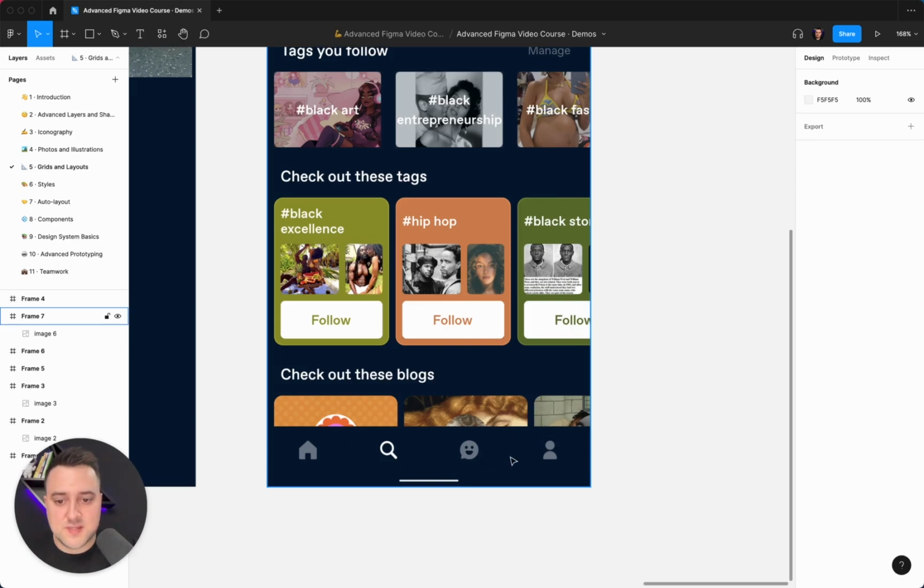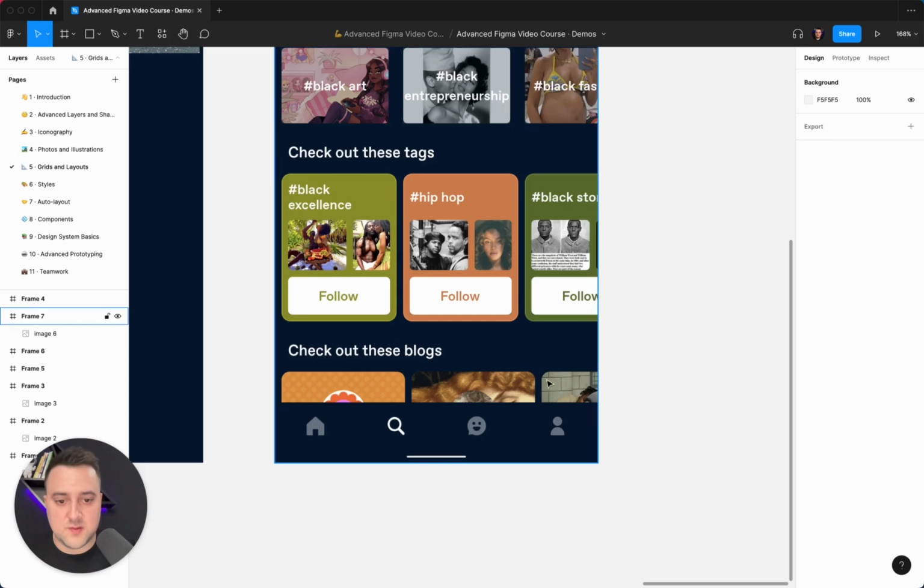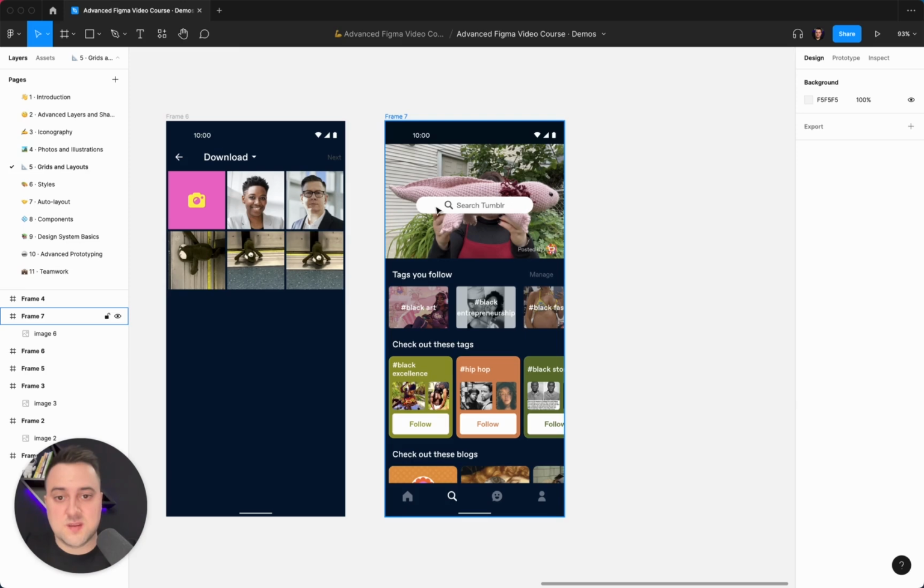But you can see that these are definitely following some kind of a system between these items, while still none of them are really falling into one sense of alignment that would suggest that they're using a multi-column grid in here.